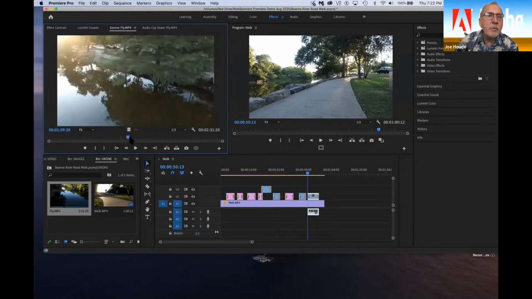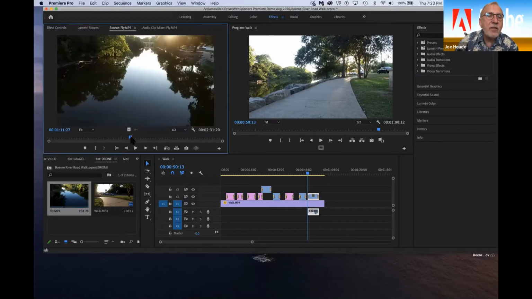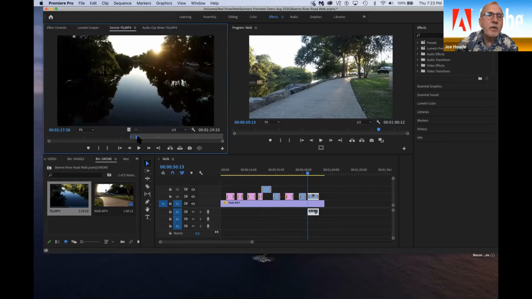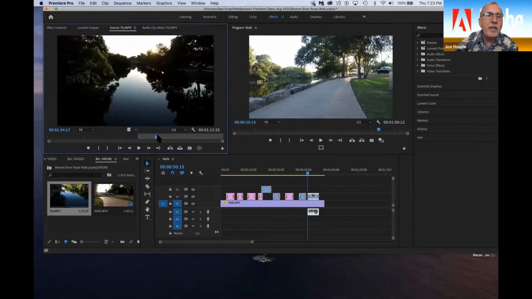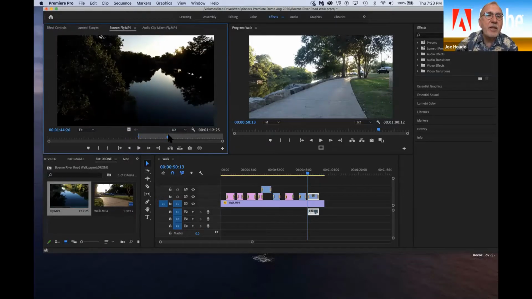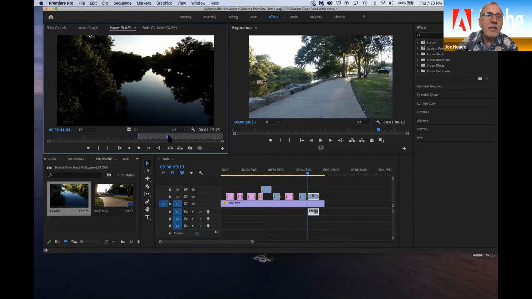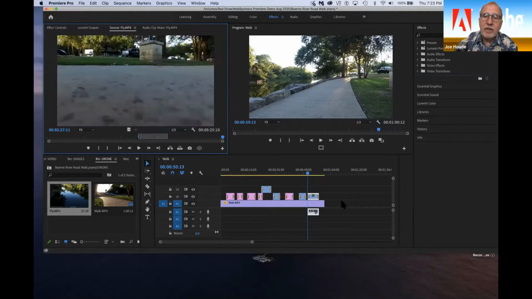So we're going to go to about right there and hit the I key, and then, nope, it's still got that bobble. We're going to hit the I key again until we get to there, we go, in point, and we slide on down to about there and hit the O for the out point, and drag it over here.